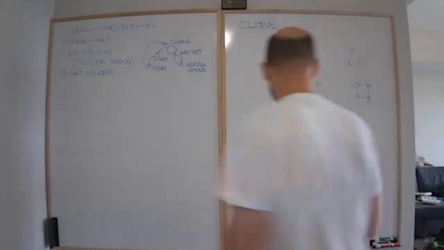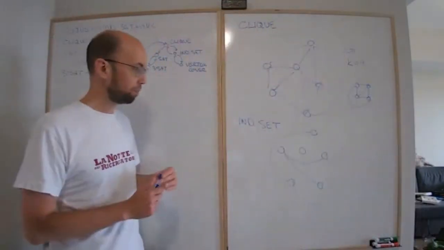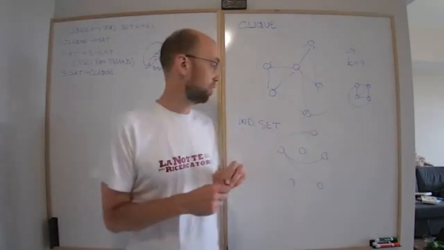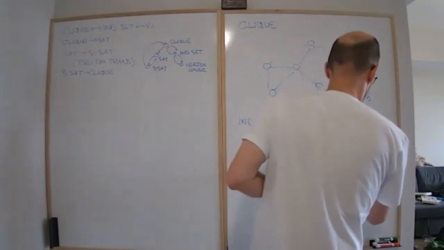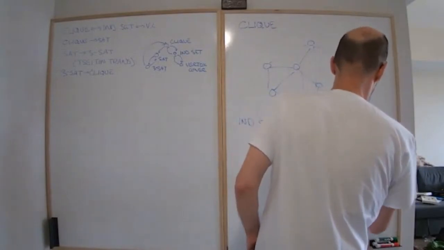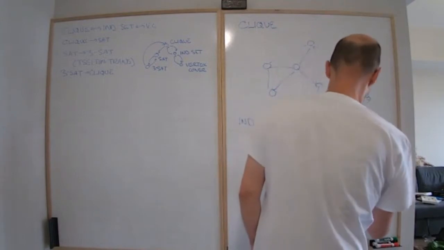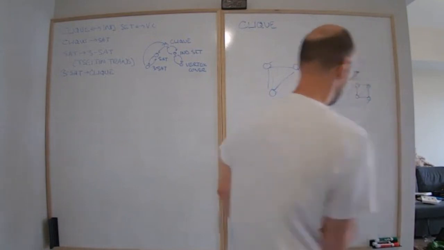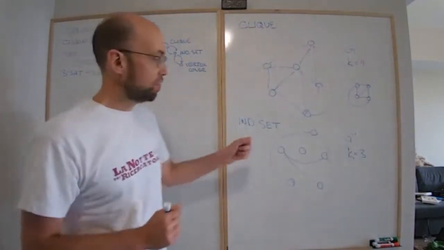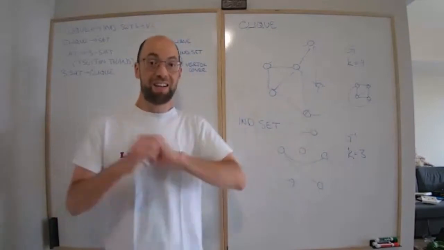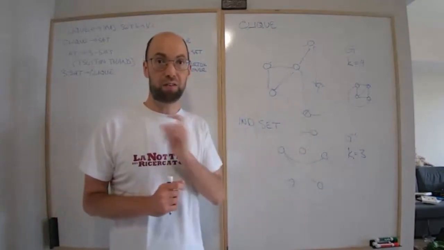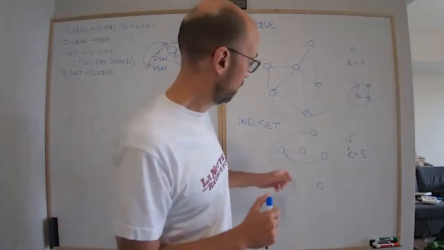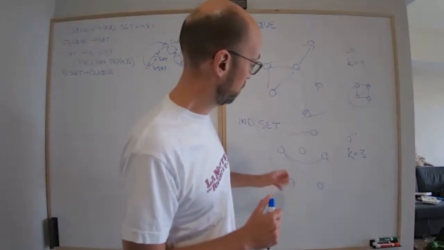Okay. So here is another graph. And an independent set is like the opposite of a clique. It's a set of vertices. So I'm given a graph G. Let's call this G prime. And I'm also given a k. Let's say 3. And I ask, is there a set of k vertices such that no pair of those k vertices are connected to each other? Okay, so here, can I find 3 vertices such that they don't have edges between them?